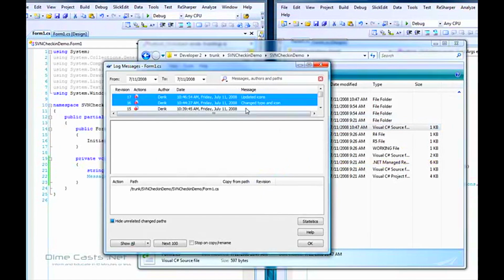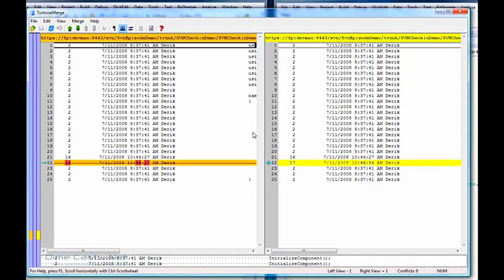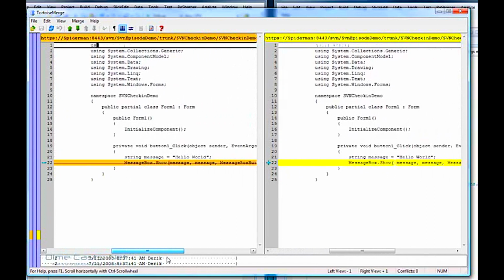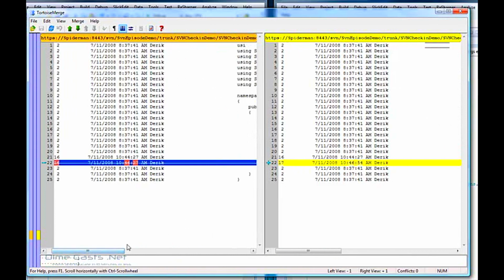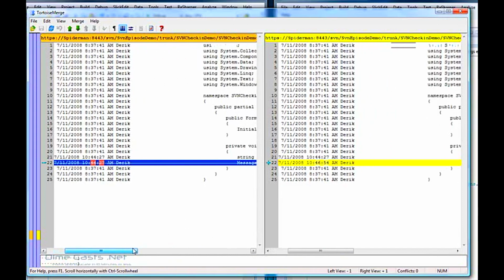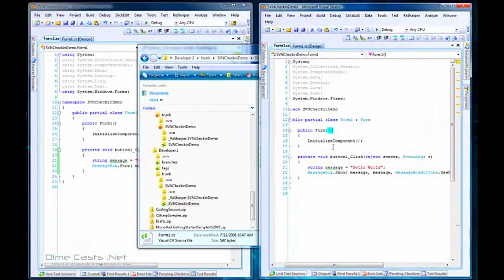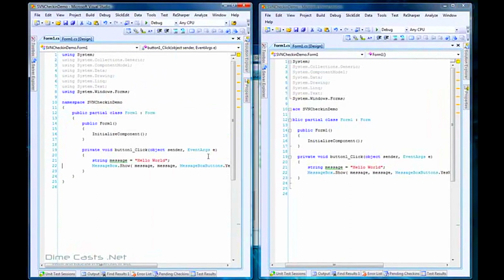He likes those changes, but maybe now he wants to know who did it. So he can come over here and do a blame and figure out that Derik made these changes, which is actually Brendan, because I'm currently logged in as the same person. But he can determine what team member made the changes. Pretty powerful tools. So he is pretty happy with those changes and doesn't want to make changes. He just wanted to know why it had changed from last time he was in there.